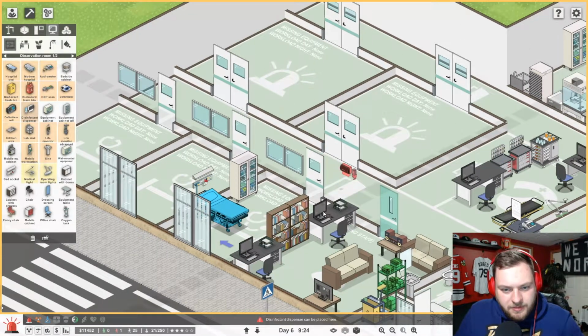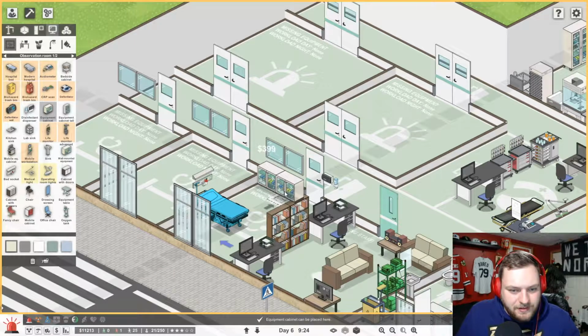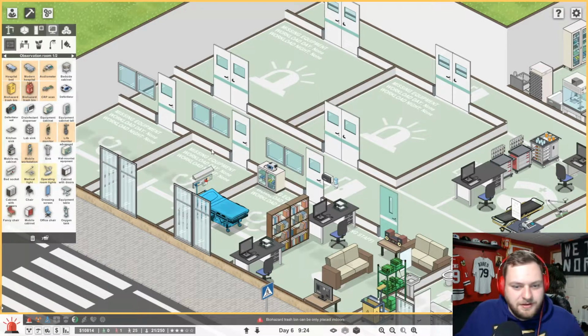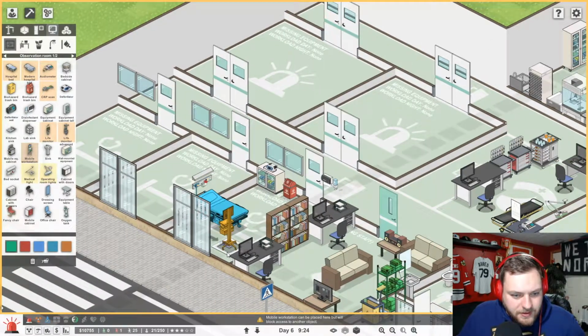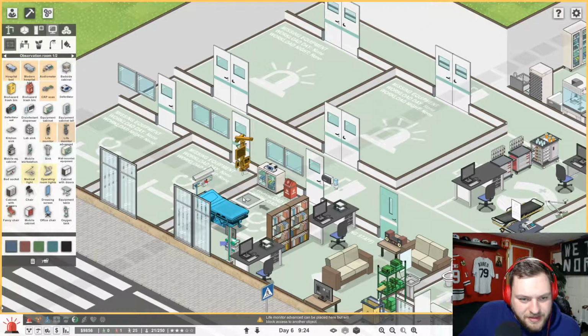Disinfectant dispenser, we'll put it by the door there. You know what? We probably should have. Here we go. We can fix this up. Waste a little bit of money here and there. Equipment cabinet, and then we could probably put the defibrillator on top of the equipment cabinet. Oh yeah, there we go. Why do we need a CRP scan in every single room? This is nonsensical. Get our good old biohazard bin in there. Mobile workstation. There we go. That way the nurses and the doctors can do their charting inside of the room there. That's perfect.